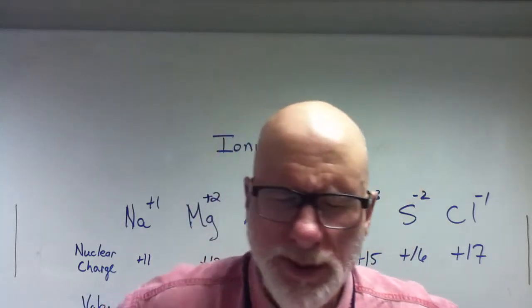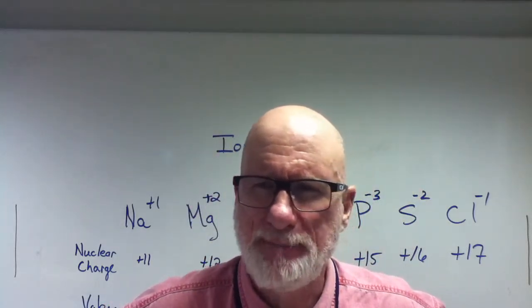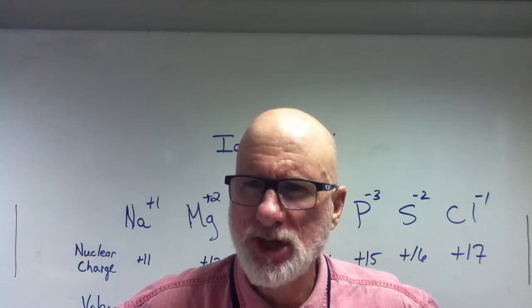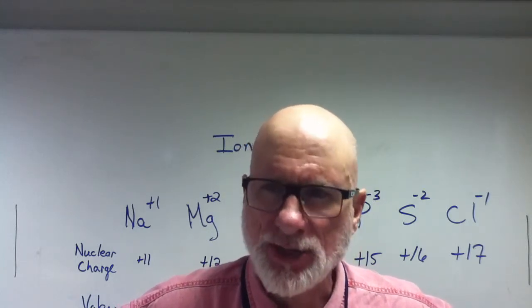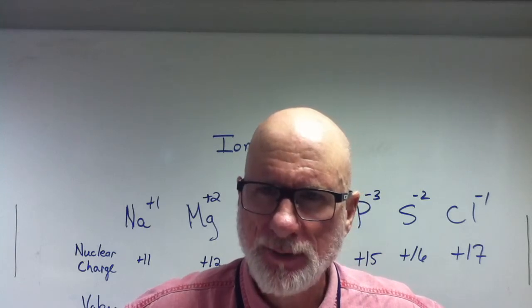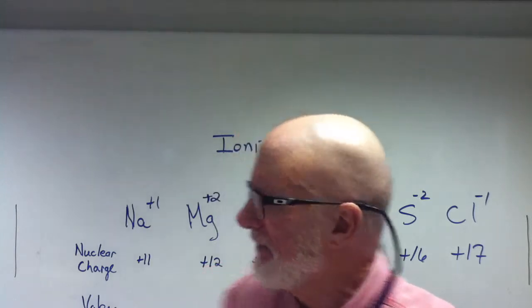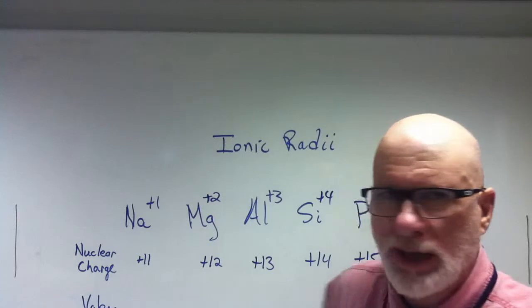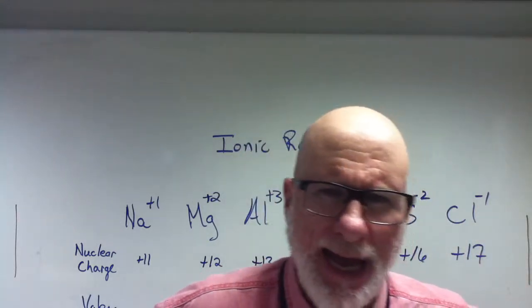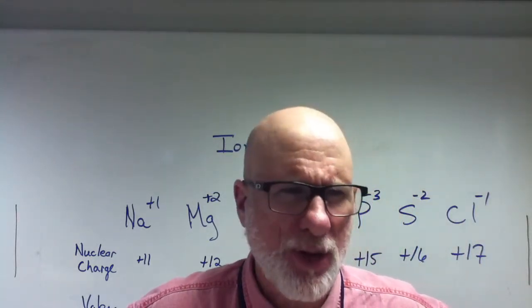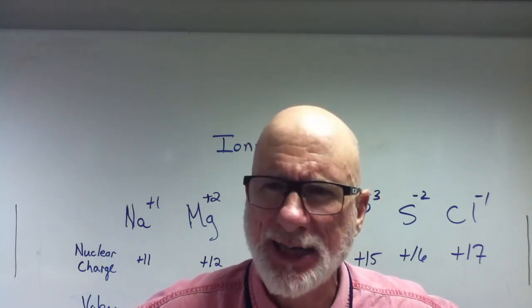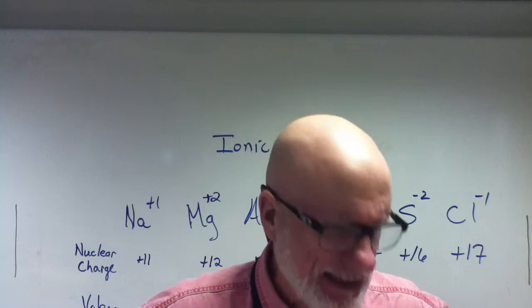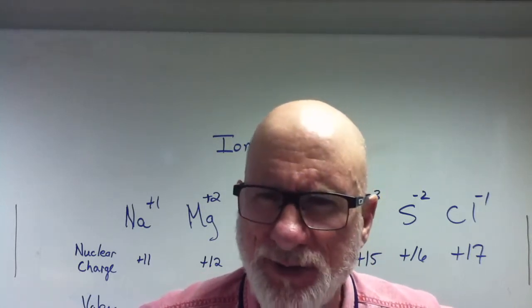What does sodium want to be just like when it bonds? It's going to give up 1 electron. It has 11 electrons, right? Yes or no? Okay. It has 11 electrons, and it wants to give up 1. If it gives up 1 electron, how many electrons will it have? 10. What element has 10 electrons? Neon. Excellent.